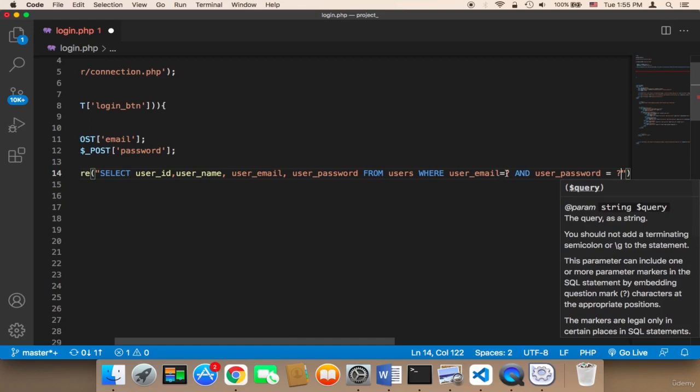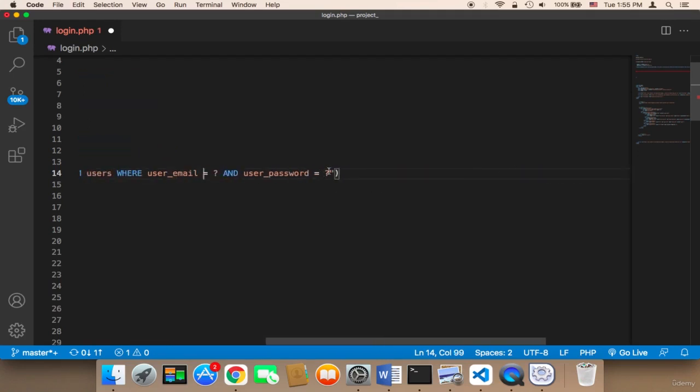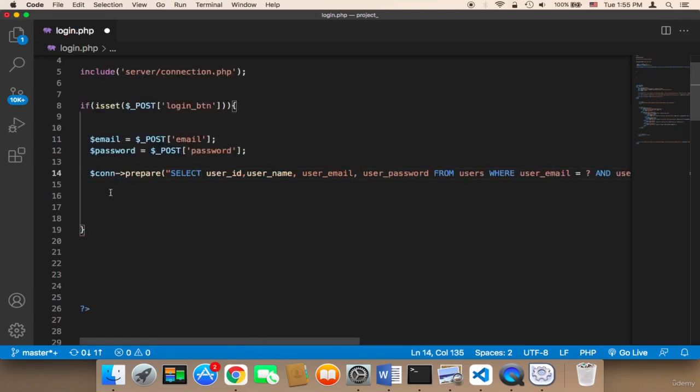And then we need to say limit 1. We want only one user. And then we need to store this in a variable called statement, stmt.